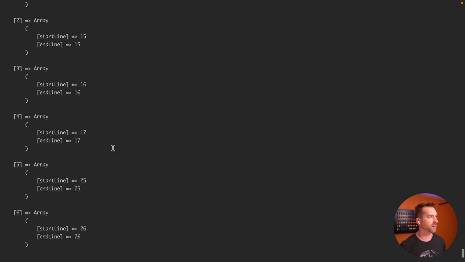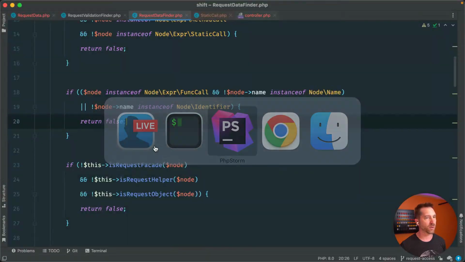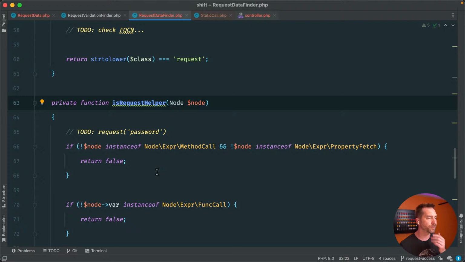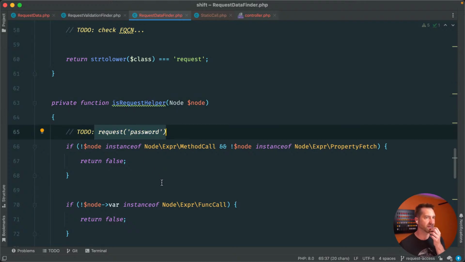Nope, still nothing yet. I think we're getting past that. I think we need to update this isRequestHelper. Yeah, we need to update this to allow for a function call. So we kind of have a special path here.